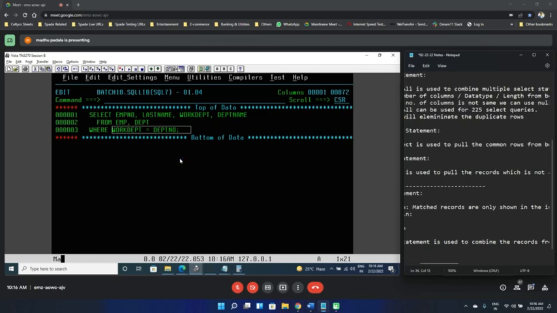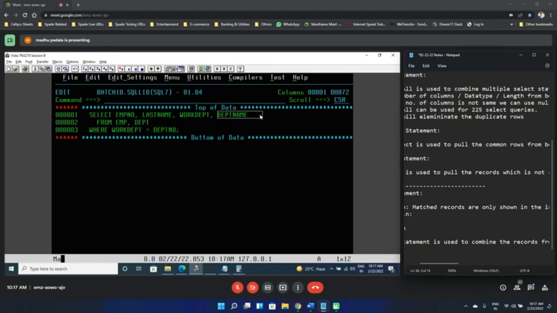But my requirement is different here. I want, in case if the department is assigned to any employee, give the department details. Otherwise, at least give me the employee details. See here, I am selecting 1, 2, 3 columns from the employee table and only 1 column from the department table. Yes or no? So in case if the department is there for employee, give me department name. If it doesn't have a department number, if it is null, at least give me the employee details. Give me department name as a null. That's called a left outer join.